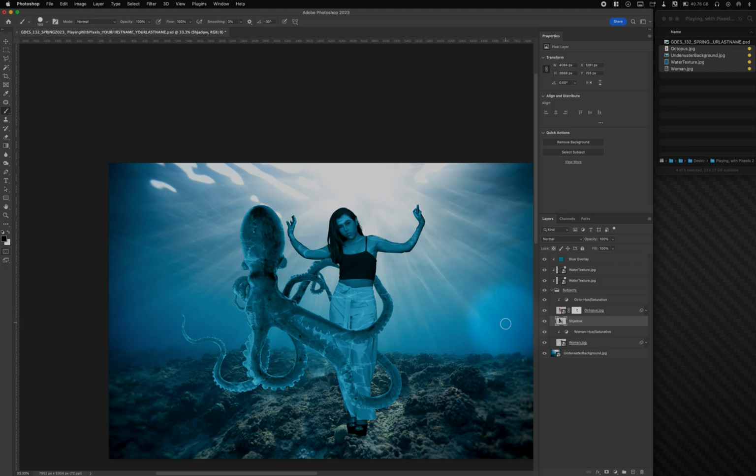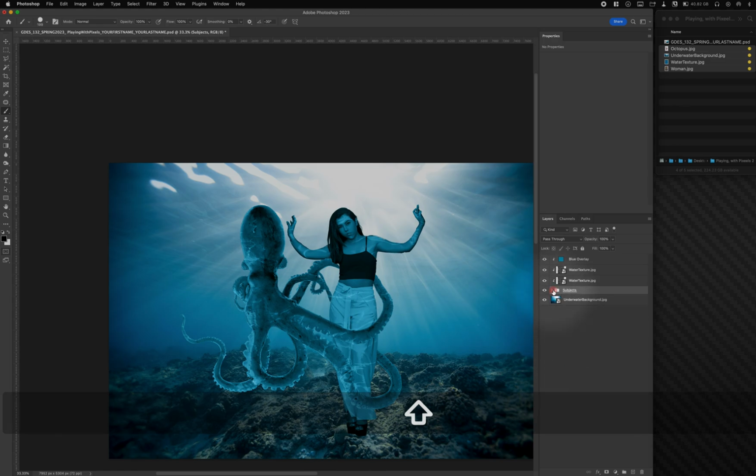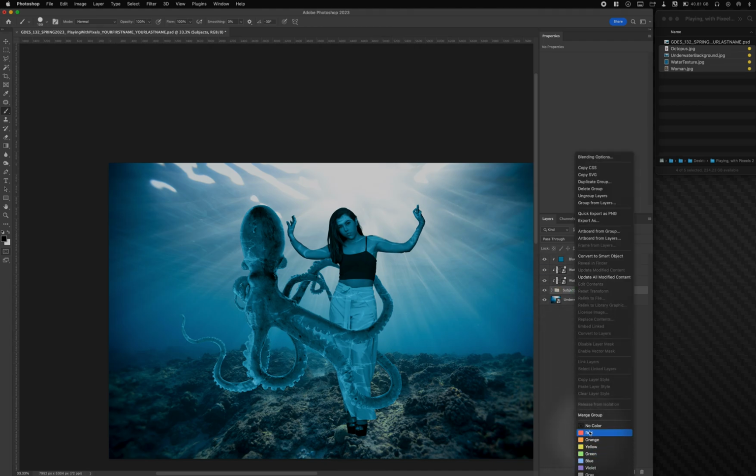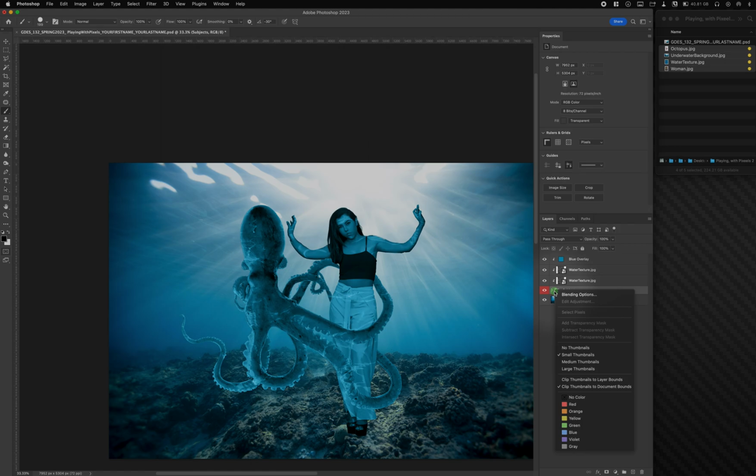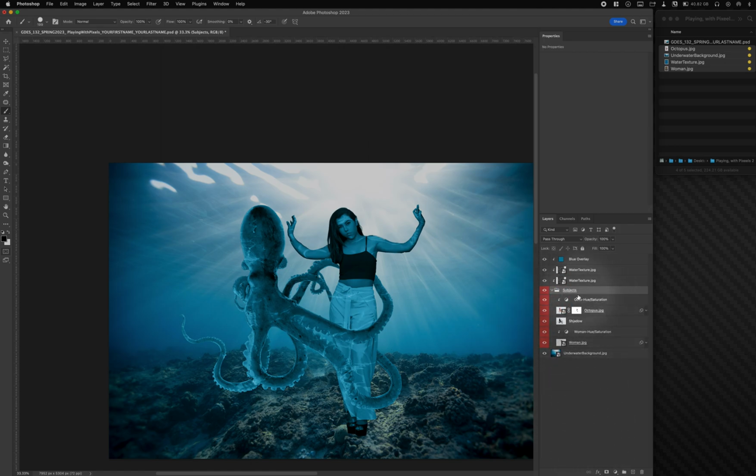So I got a little bit lost there for a second in explaining some ways that you can deal with this. As you're getting into the layers, it can get a little confusing. I collapse these layers down to get rid of some of the clutter, but it can still get a little bit confusing. I can make the icons bigger over here, but one of the things I always find easy to do, if I really want to separate some things out, is click on this subject and right click on it. There are these colors down here, and these are surprisingly effective. If I color this layer and open it up, it will colorize all these other layers. And the nice thing is that I know that all these layers are inside the subject folder.